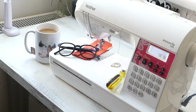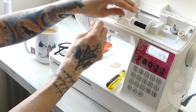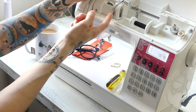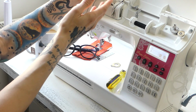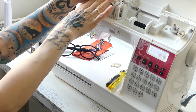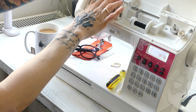There are several places that need to be maintained regularly on a sewing machine. Otherwise, you could get some problems with your stitches and the machine could be full of little fluff that comes from the fabrics that you're going to be using and from the thread. So if you look at the threading system, the thread is being pulled through several places where it's being held by usually metal pieces, and as the thread rubs on the metal pieces, there will be over time a little bit of dust. And sometimes the thread rips during sewing and there might be some residue of your thread here on the top, and that can cause also some problems. So it's definitely important to keep this area clean.